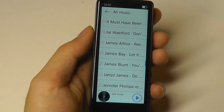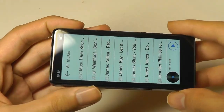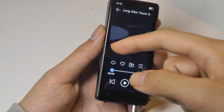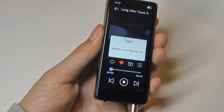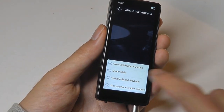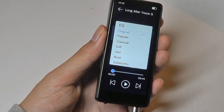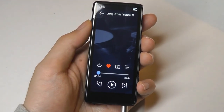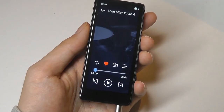The touchscreen is fairly responsive, and it is an IPS display, so colors as well as viewing angles are also quite good. When playing back a track, this is what the UI looks like — if you have cover art, it will be displayed here. Looks pretty attractive, and I can tap on the heart to add this to my favorites folder or create a separate playlist. I can also change the EQ directly from here, with a selection including classical, soft, jazz, rock, and subwoofer. However, it doesn't seem like you're able to create custom EQs, so you can't tweak things up and down like on some of the other hi-fi players we've checked out.